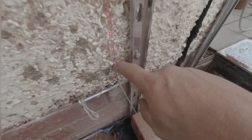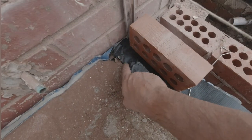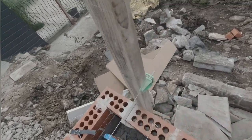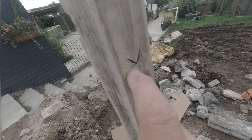So I've drawn this pink line all the way up the wall, absolutely vertical. So I set my line up now, measurement 225 from the slab to the line. I've set up a piece of timber here. I've also gauged this at 25 mils. 25 mil, do I? Ha ha! At 225 mil, oi oi! So I put a mark on there because that's the window height.